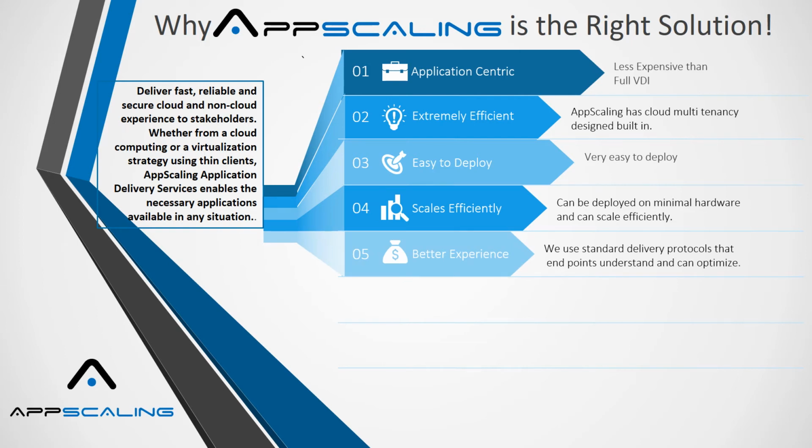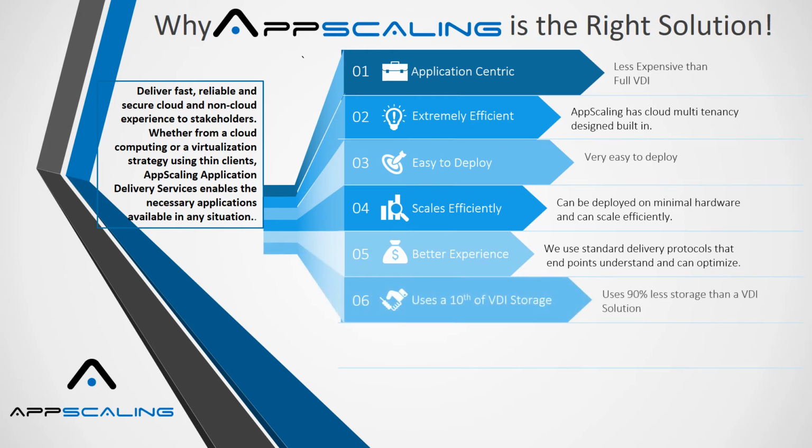We have an excellent user experience in the product. There's a lot of focus on that. Things like 1080p and high definition audio are key to the product and key to delivering an excellent end user experience. Applications are getting richer in user experience, in user interface, and AppScaling can deliver those applications really nicely with low bandwidth. It uses 1/10 of the storage of VDI.